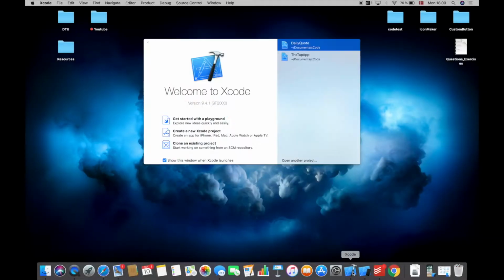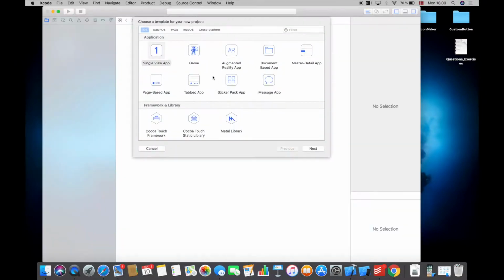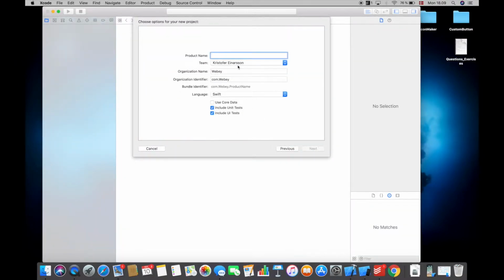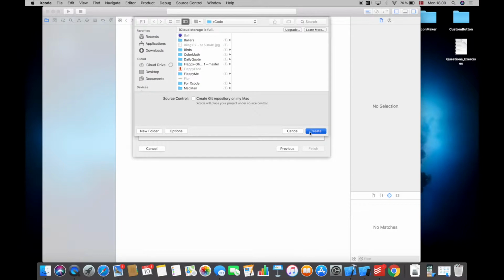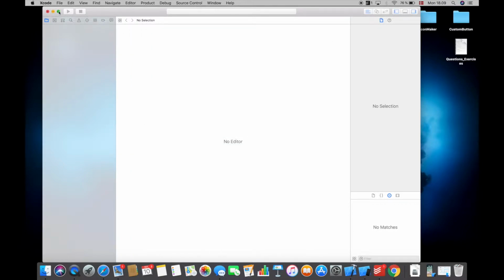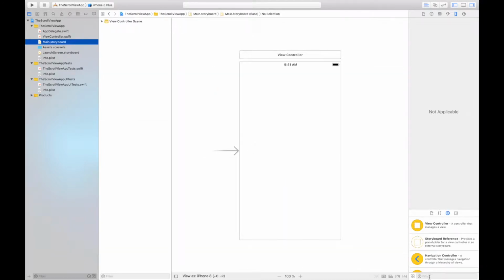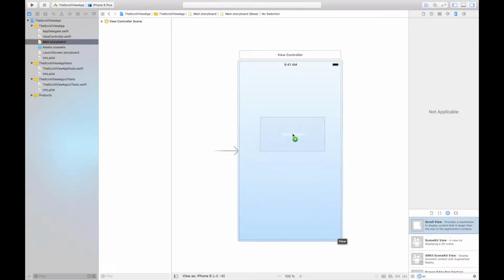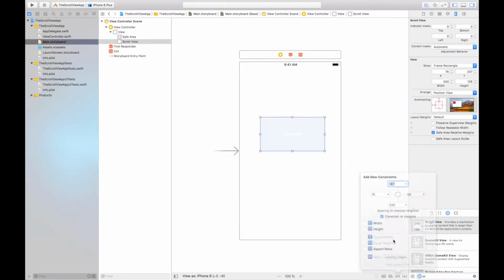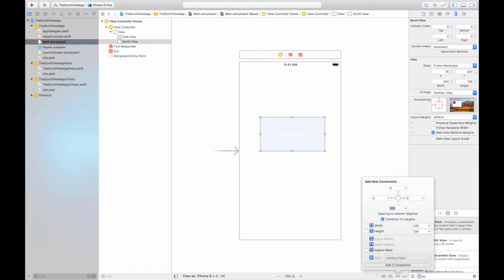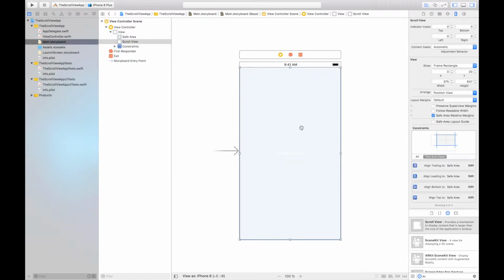So first of all, I will open up Xcode, hit create new Xcode project, then go into the single view application and then name this application ScrollviewApp and hit create. I will then go into the main.storyboard and down here I will find the scroll view. I will put the scroll view into my view controller and then add some constraints, and I will just add 0 all around to make it fit the view controller.